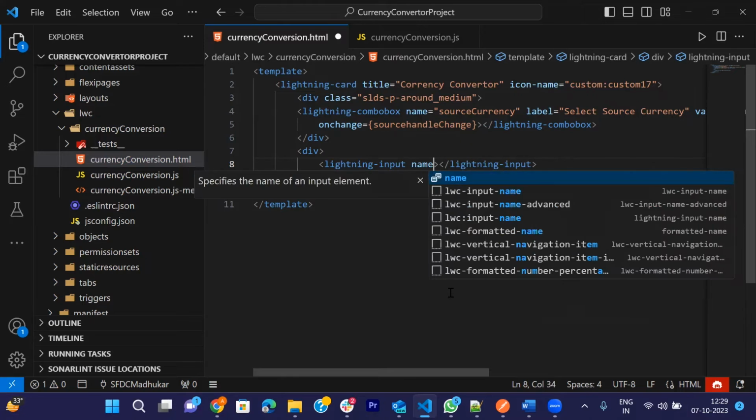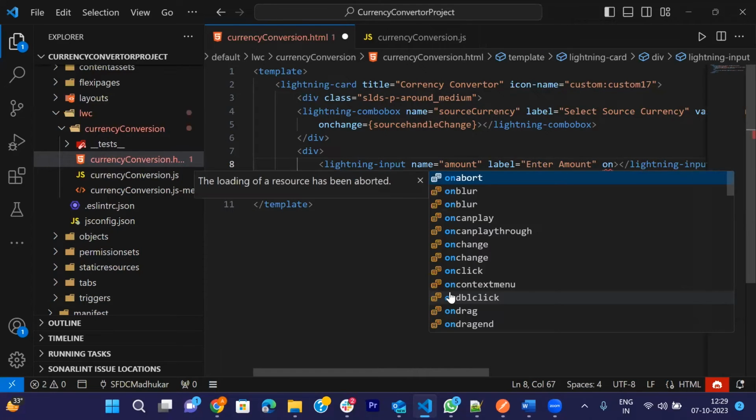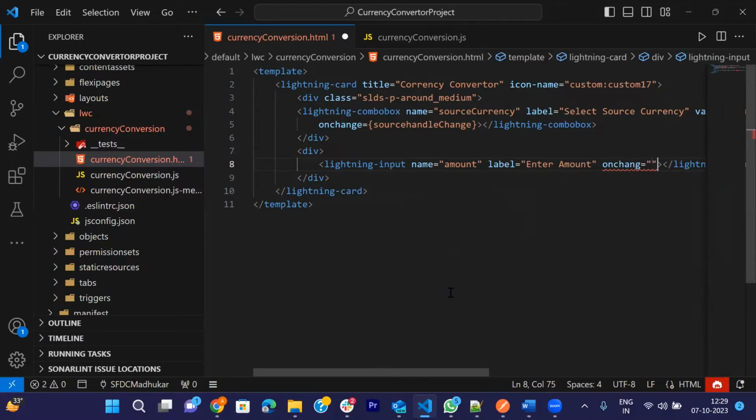so let's give the name, and another attribute is the label. So whatever label name you want, you can give your label. I'm giving the label name as amount. Okay, and then this is our length. Then I want to use the method onchange, meaning whenever my amount changes, I will capture that amount.